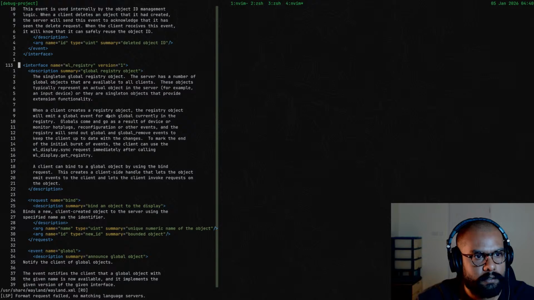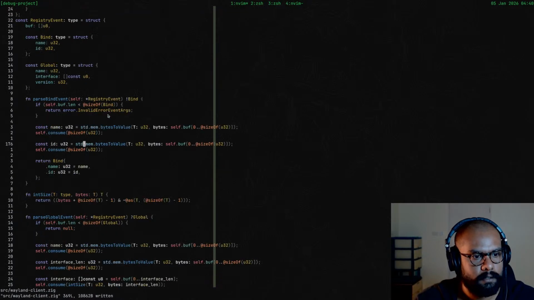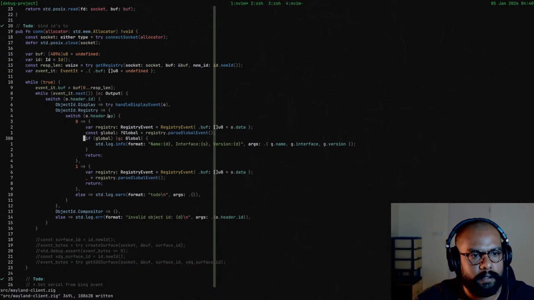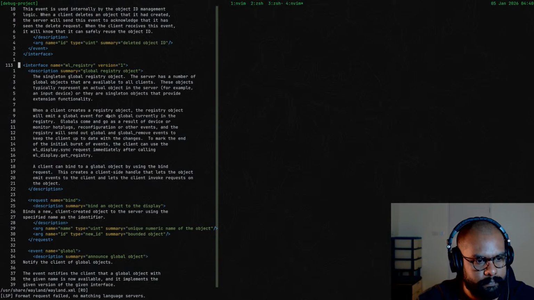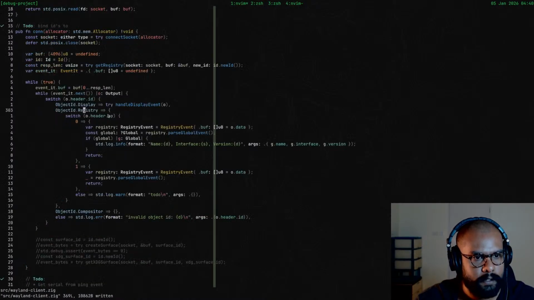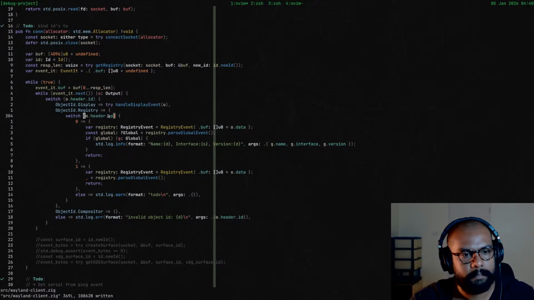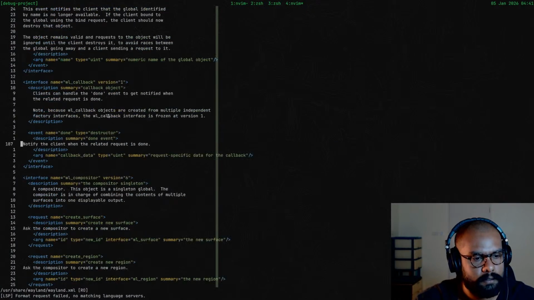Global registry object. So now if... this is quite disorganized. Right, so this is registry events. Op 0 is bind. So I'm switching on the wrong thing here. I think I should switch on the event.